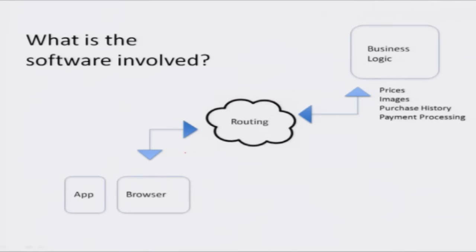So this is the hardware that is involved. Now let's look at the software. You are accessing the e-commerce site using a browser perhaps, or maybe an app. Typically an app is an application that is running on your phone. So you can connect to your e-commerce site using that application. This is the software that is running on the client side. Inside the internet, the requests and messages get routed, and when it goes to the server, it executes what we call business logic.